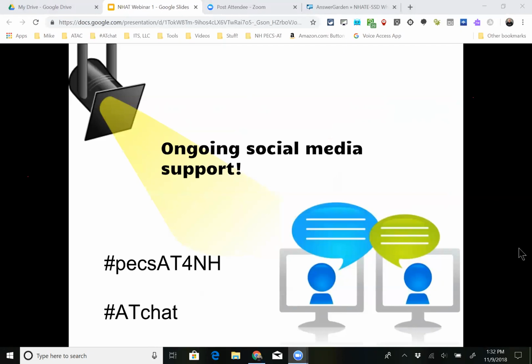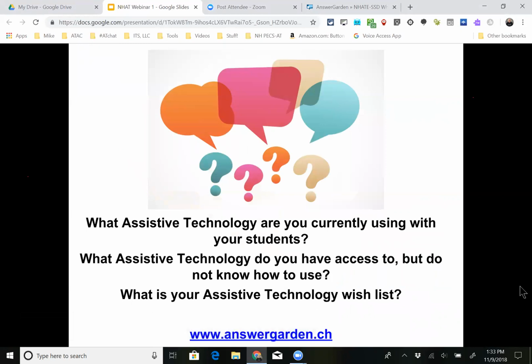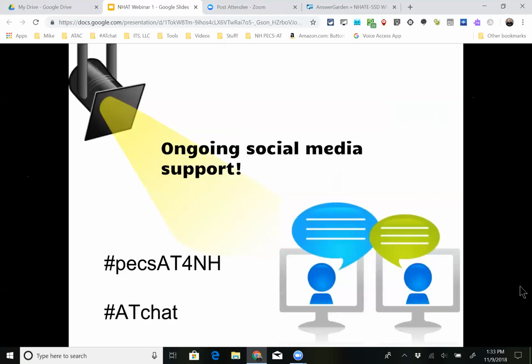Would you like us to unmute some folks who want to just share verbally because they're fighting with typing? You're welcome to share or type in the chat. We're just getting some ideas. Yeah, you can certainly unmute yourself. We imagine with this population you have a lot of switch users, and children who are nonverbal. Thinking about adaptive toys and alternate access to technology is going to be important with students with significant disabilities. We're getting deeper into AT needs here. Definitely. All right. Shall we roll on? Yes, let's roll on.